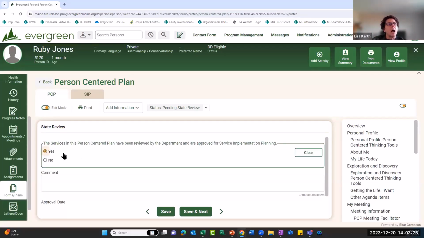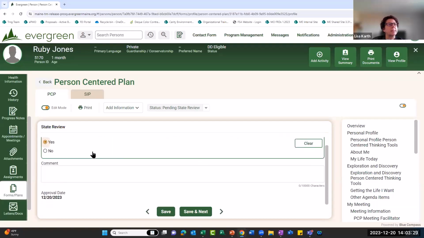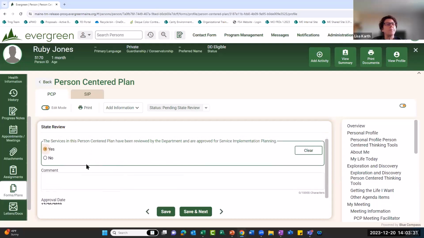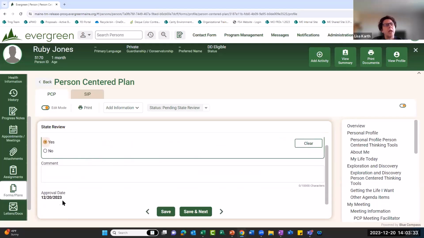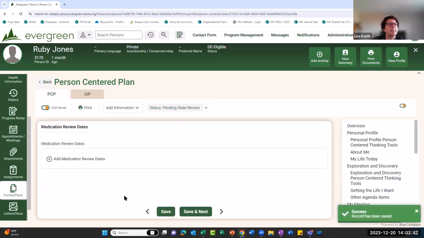So I'm going to update this and say, yes, I'm going to approve this. I could also say no, but I'm going to approve it. And the date defaults because Evergreen knows today's date. And I'm going to click save on this, save and next, because I wanted to go to the next screen.